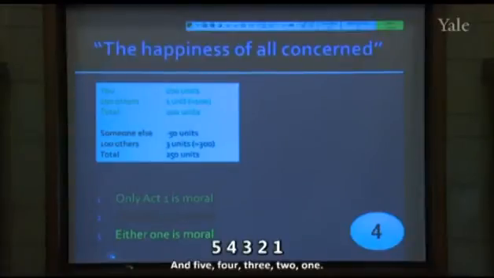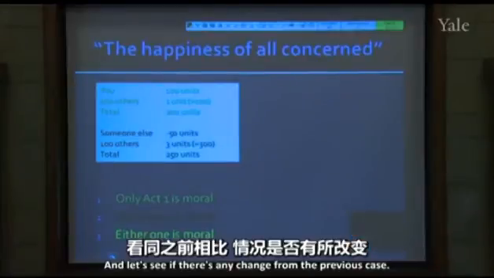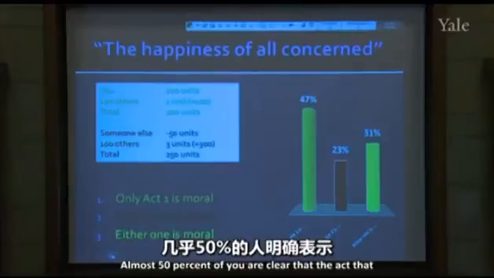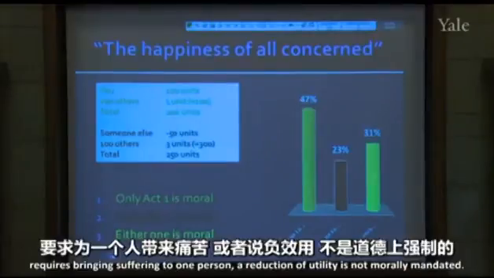And 5, 4, 3, 2, 1. And let's see if there's any change from the previous case. Okay, all of a sudden, here, we get a radical shifting of the graphs. Almost 50% of you are clear that the act that requires bringing suffering to one person, a reduction of utility, is not morally mandated.